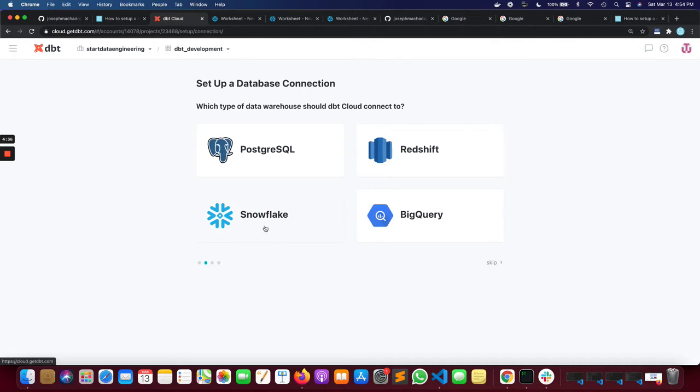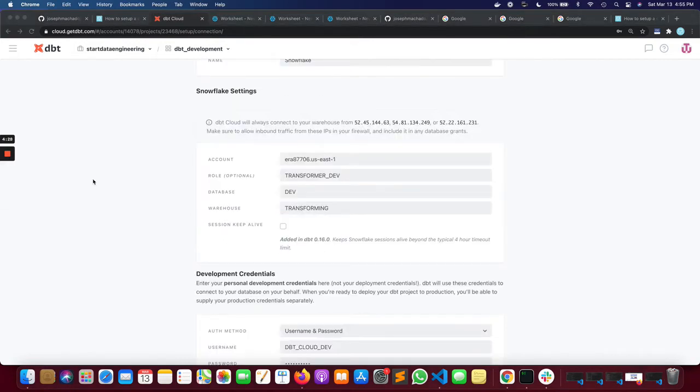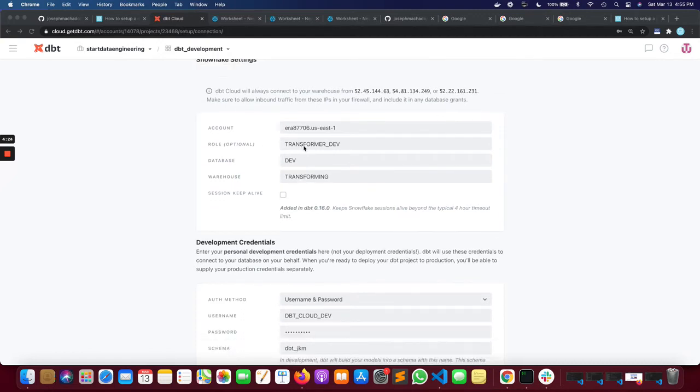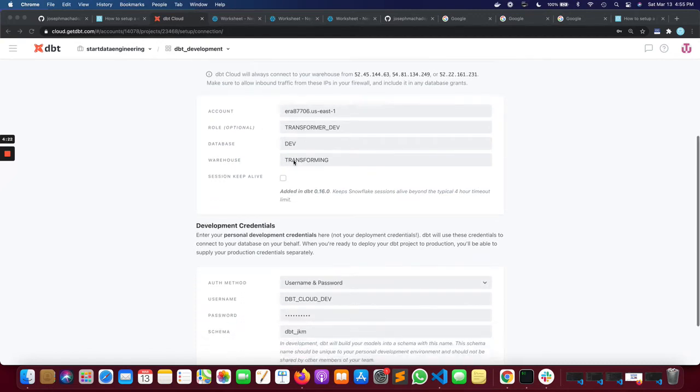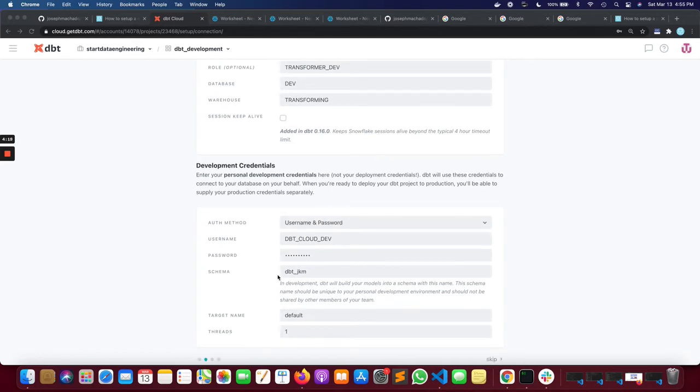Let's choose Snowflake as our warehouse. And account. I set up my account ID, development role, development database, warehouse for development, development username, and development password. And I set up dbt_jkm as the default schema for developing.